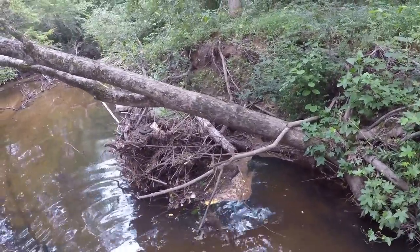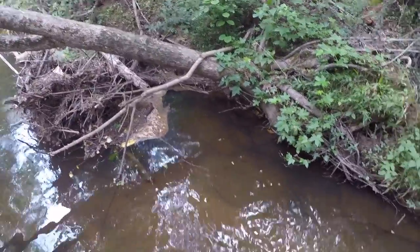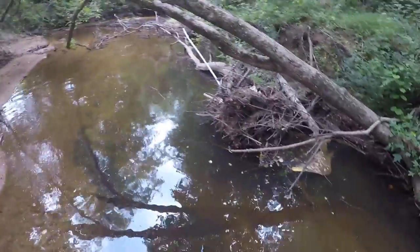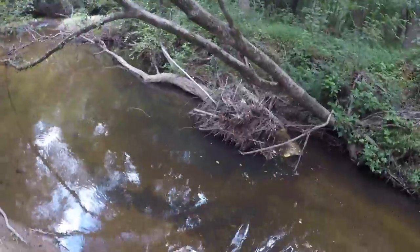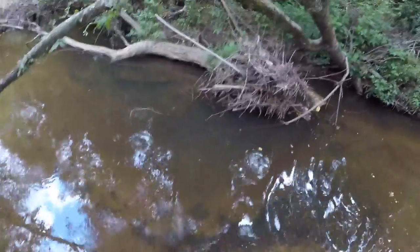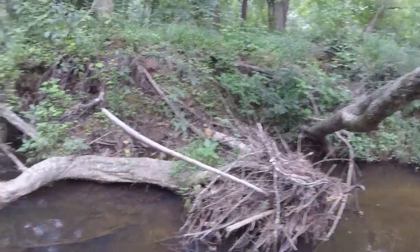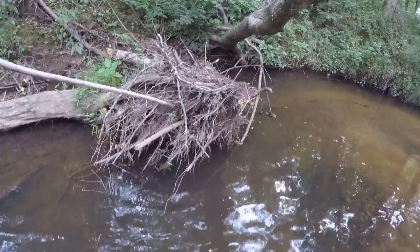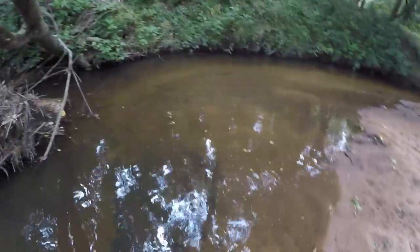He might get out of here. There he goes — they're so fat. It's just like a massive three-foot slug sliding off of the sticks. He's buried himself in there and he's kind of waiting just at the water level, so that's probably the last we'll get to see of him. I'm not gonna try and provoke him out of there or anything. I'm content to just let him about his day. That was a fun little encounter.